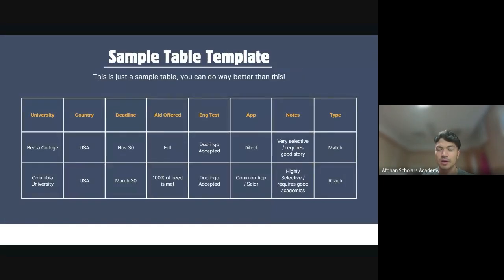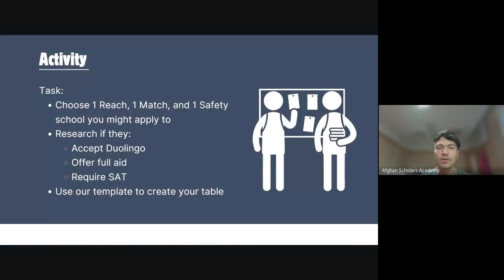I am going to stop here. You can use this template, or you can take a picture, but these are the areas that you should research. You have 5 minutes. I'm going to keep a timer here for you. Your time starts now, and after 5 minutes I will come back to you. I will randomly choose someone to talk about the schools they chose. Three schools, okay? That should not be very difficult. Go ahead.